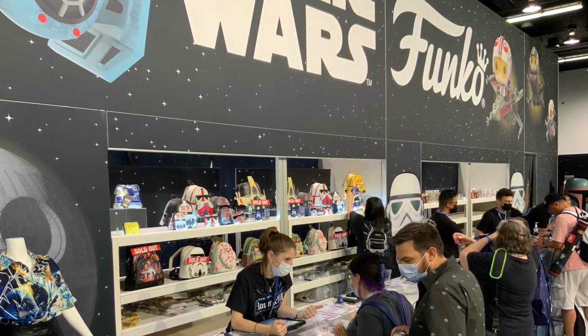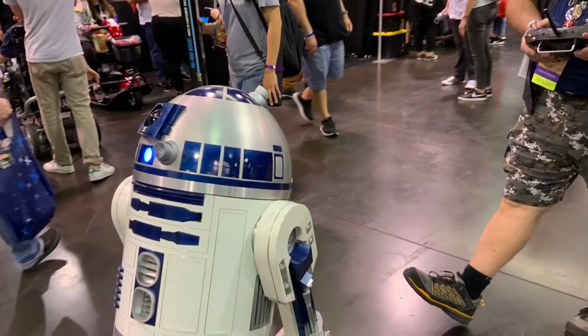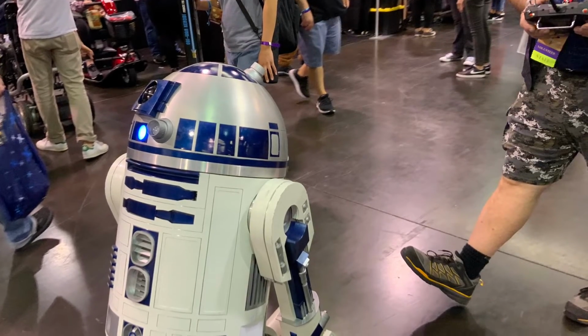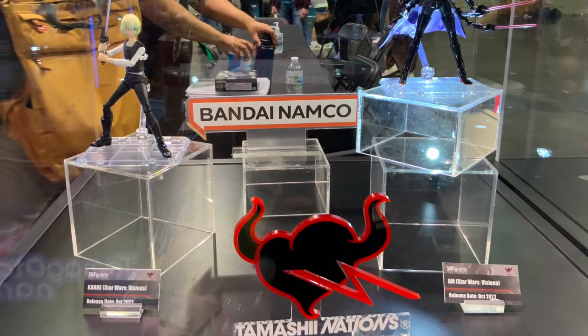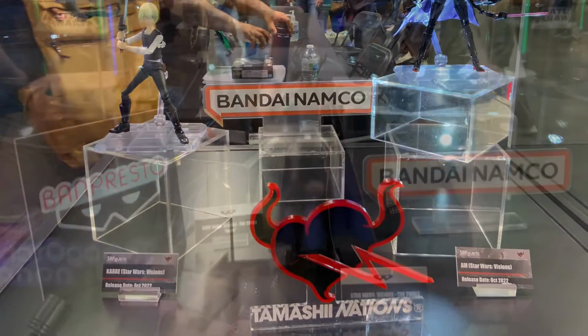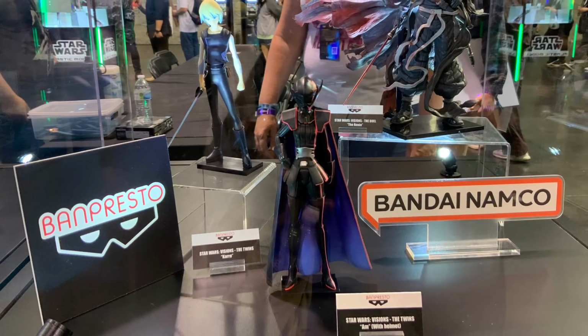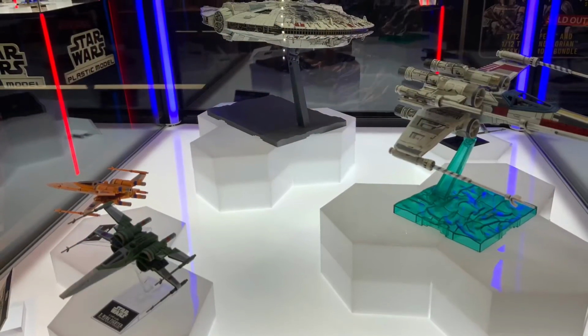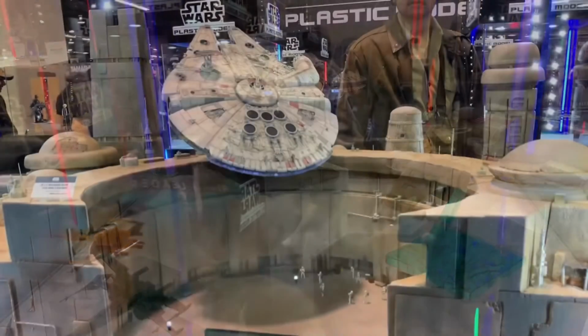So there is a look at the Hasbro panel reveals from the Black Series and Vintage collection. And of course, we got to look at some of the Sideshow figures as well. So it's a really, really nice show, and can't wait to head back early today, Saturday, this morning, to get a look at some of the other stuff that will be available and all of the festivities that are going on at Star Wars Celebration, guys.